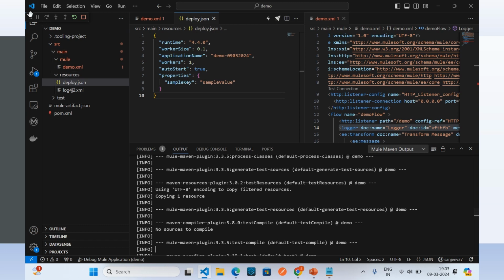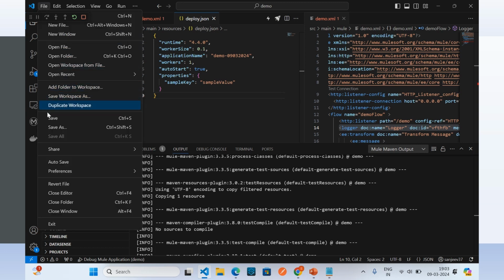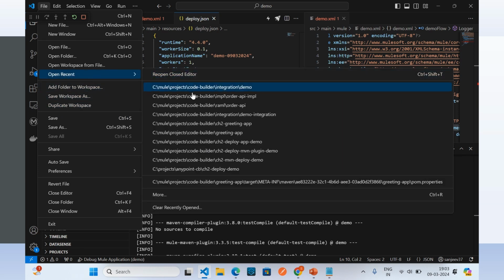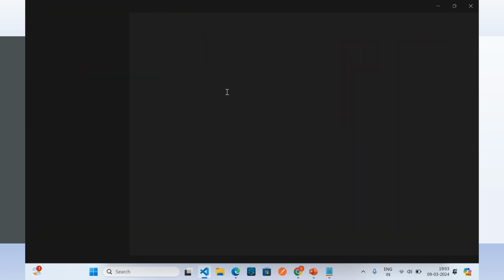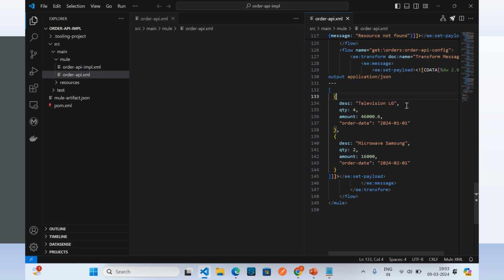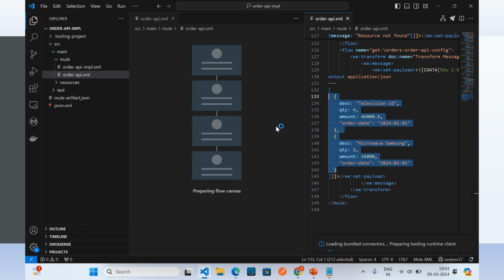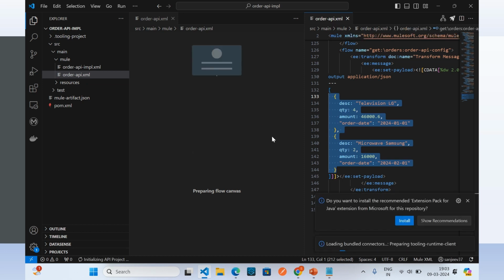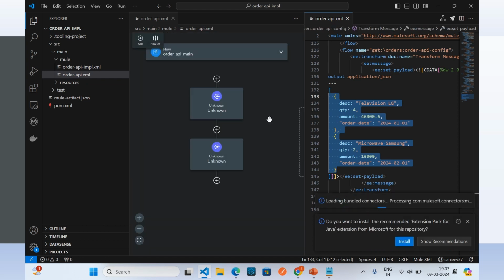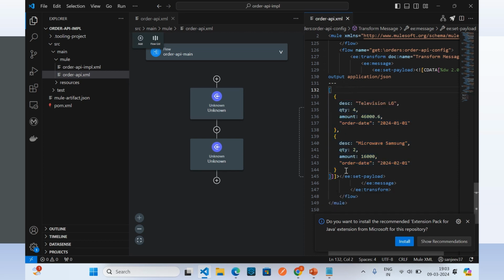Now I will go to the API implementation that we created previously. So I will go to open recent. So we implemented the order API. I will go back. So this was our default implementation and we were able to run it locally. Even this application can be deployed to the CloudHub. Let me show you how to deploy the application that we implemented using RAML API.